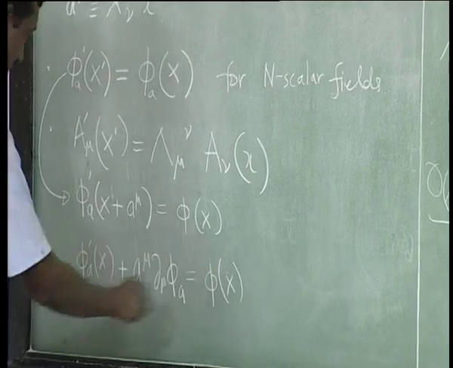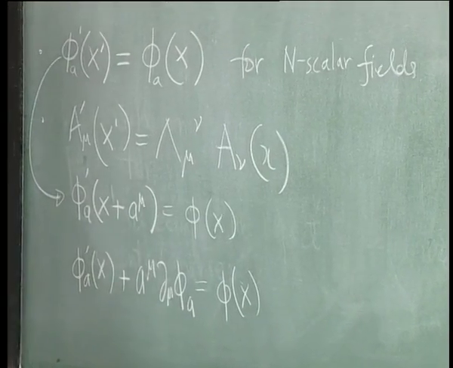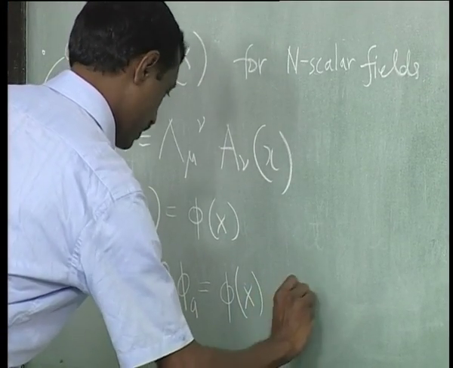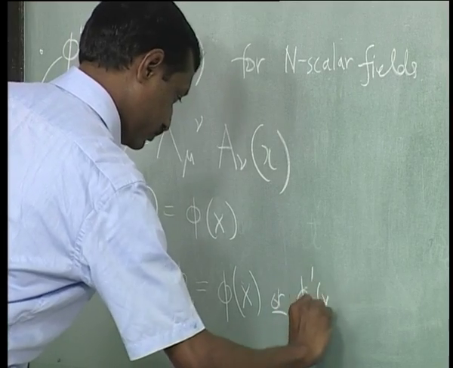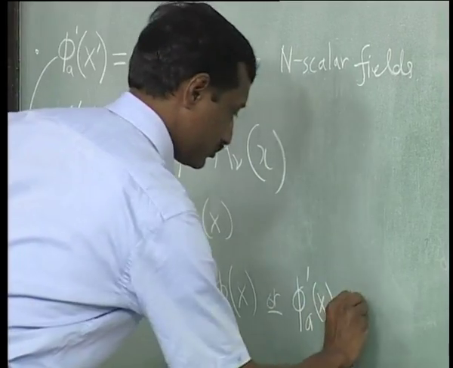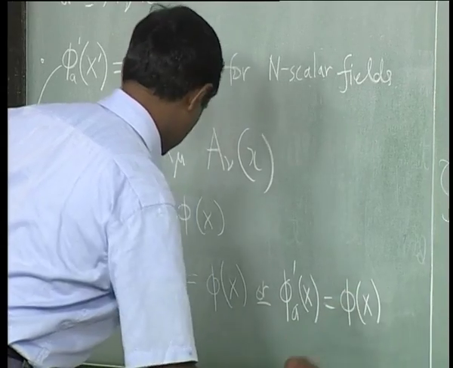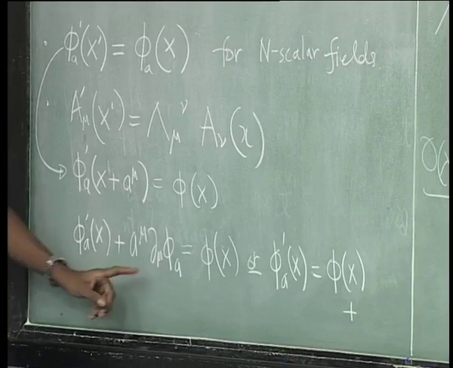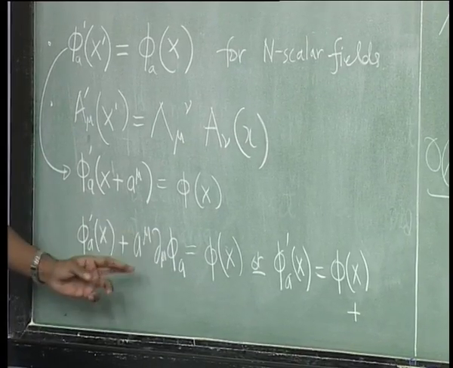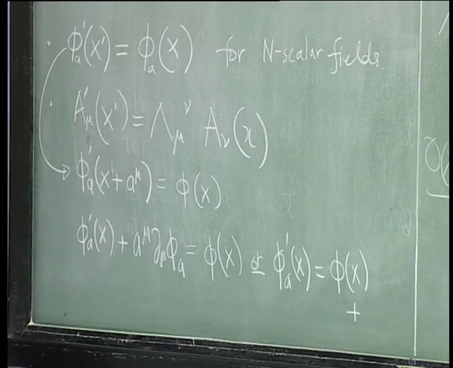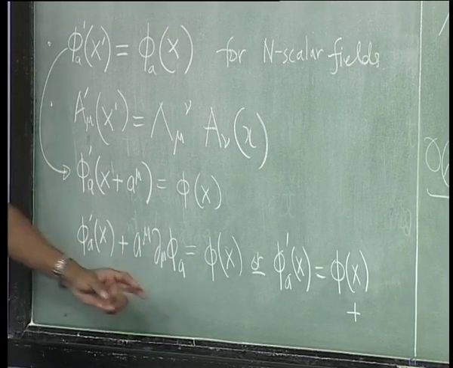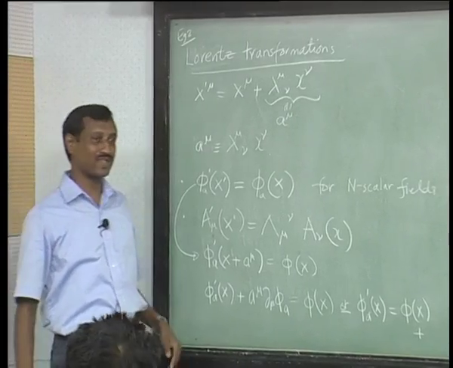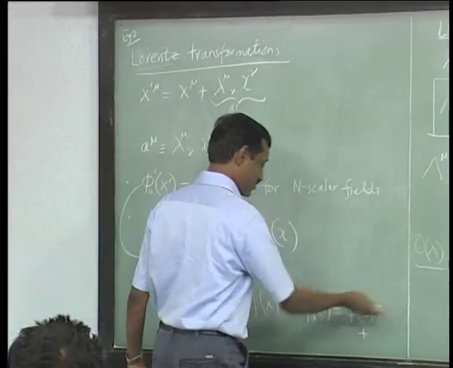So, we can even rewrite this. Now you may worry about what the derivative is with respect to, x prime or whatever, but really it is not a big deal because it is an order a square thing. So, all I do is when I take this to the other side, I put a minus sign, and then you just say that everything here is with respect to the x variables, not the x prime. Anyway, there is no x prime anymore.